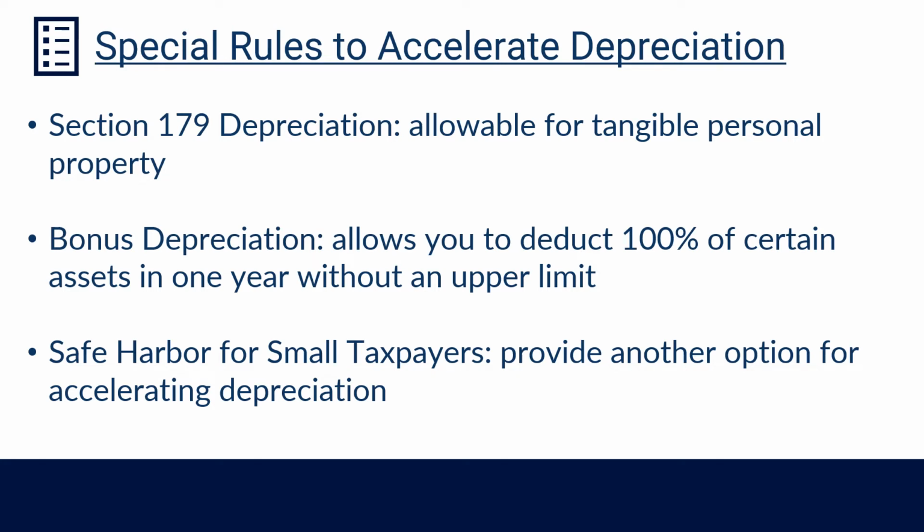One exception, similar to Section 179 depreciation, is that there are special rules for vehicles. For vehicles under 6,000 pounds, you can expense $19,200. For vehicles over 6,000 pounds but less than 14,000 pounds, they do not have a limit. Just like Section 179 depreciation, you need to use the vehicle at least 50% of the time based on the total miles driven, and the amount of depreciation must be adjusted by the business use.